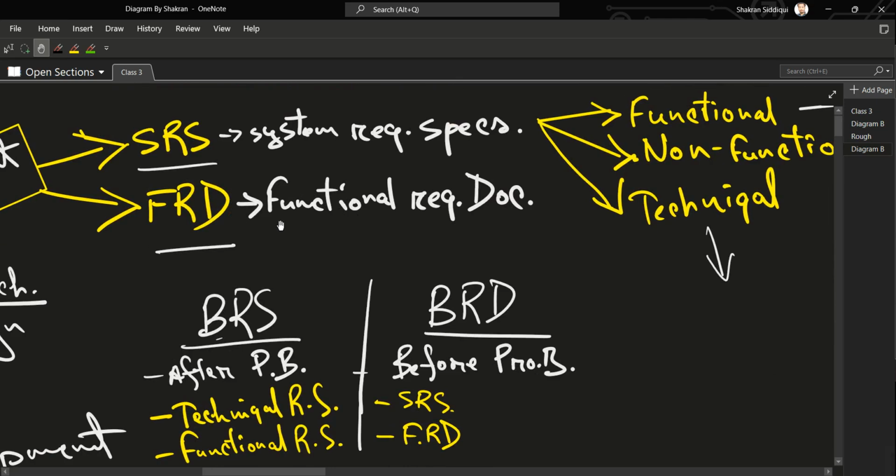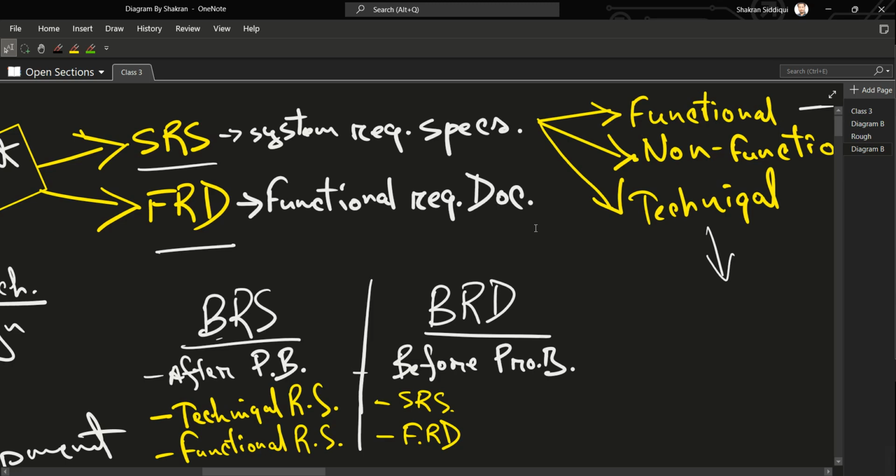Another thing that is here is the FRD. Now this will be a very big document for you, because the other documents we'll be seeing, such as BRS or TRS, FRS, are short documents, at max 10, 20, 30, 50 pages.